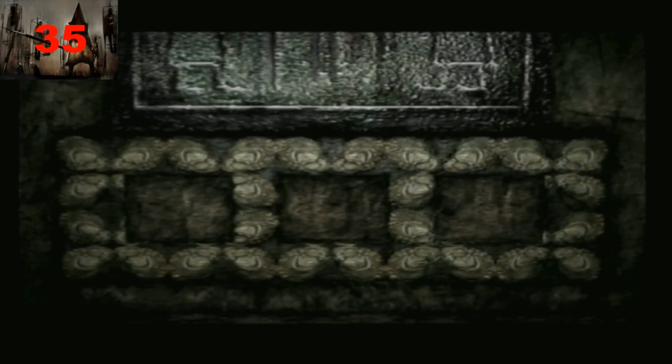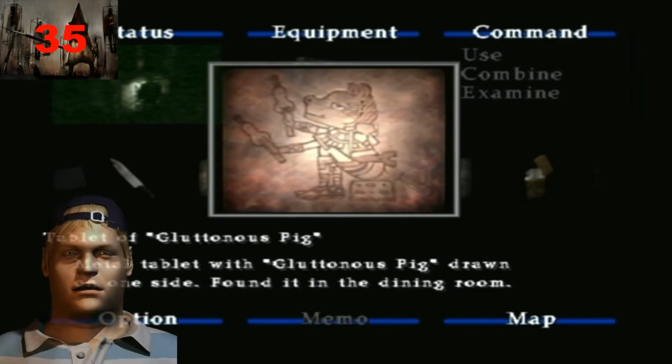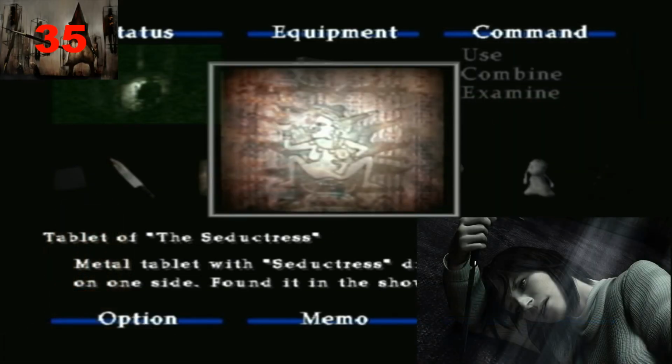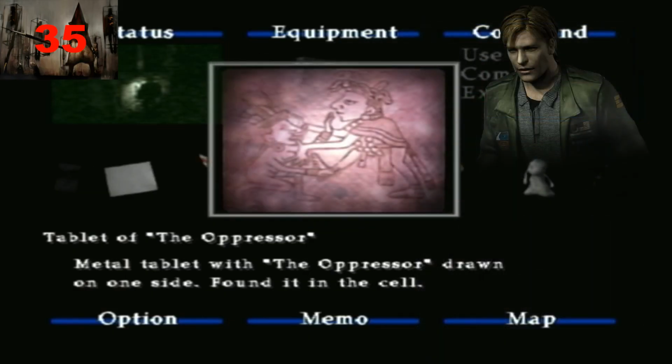In the prison yard is a gallows with nooses to represent James, Angela and Eddie. But those representations go even further with 3 tablets you have to find. Confirmed by Konami, these tablets are the Gluttonous Pig, which is Eddie, the Seductress, which is curiously for Angela, and the Oppressor for James. Any further elaboration on the meanings will be saved for a future video.